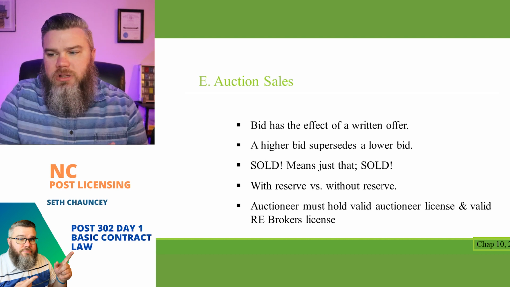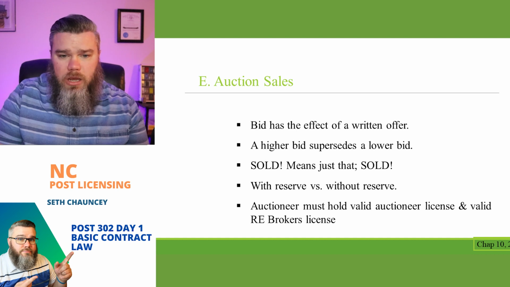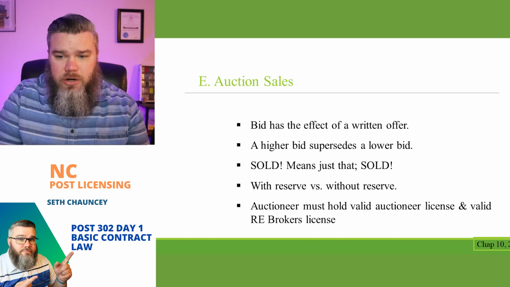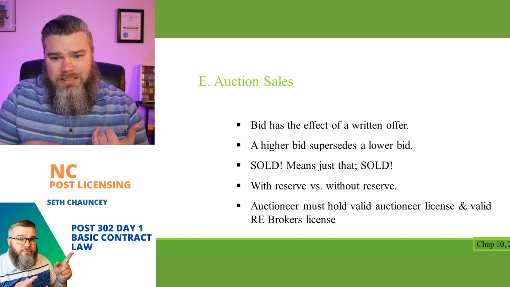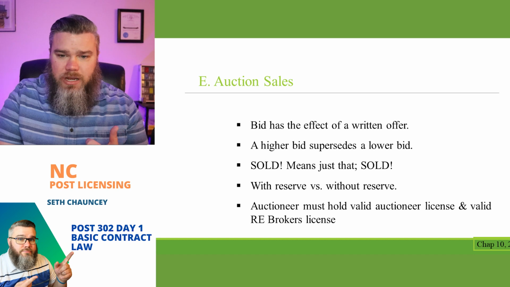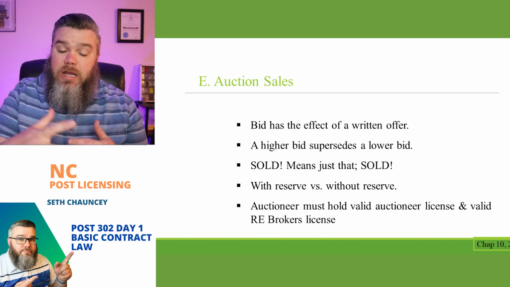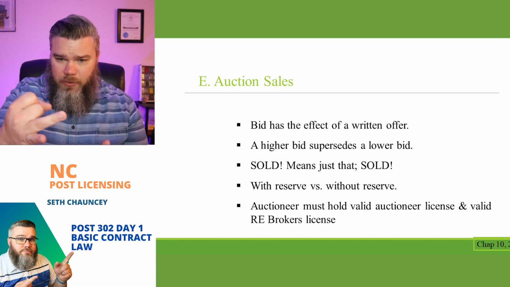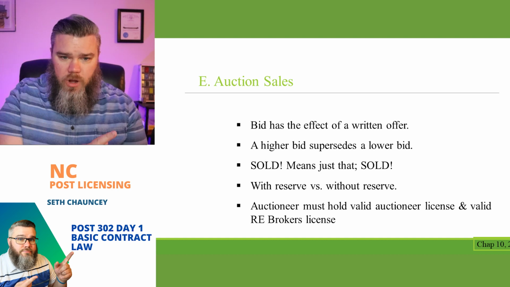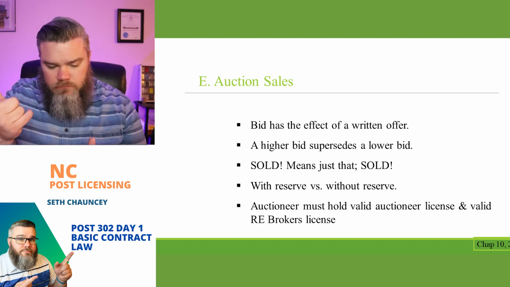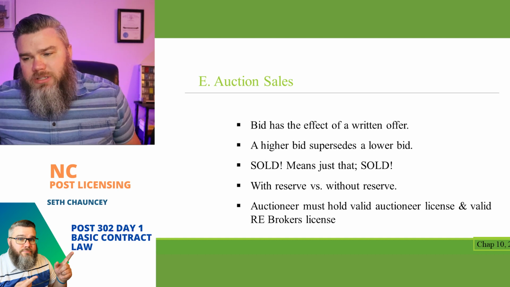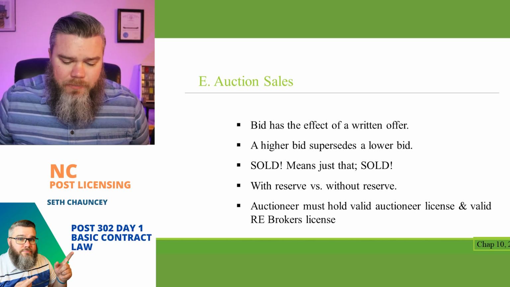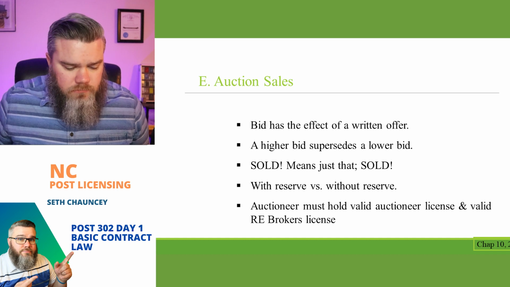Understand the person who talks really fast is called the mere crier. Okay, let me get 300, let me get 300, 325. That's a mere crier. They're an employee of the auctioneer firm. They do not need a license, a broker's license nor an auctioneer's license. They just talk really fast. The auctioneer company that auctions off real estate would need both an auctioneer's license and a real estate license in order to auction off real estate. Now, when we say sold, of course, it's legally binding. It means sold. So the seller is obligated to sell. Buyer is obligated to buy. I told you we would reduce it to a written offer.